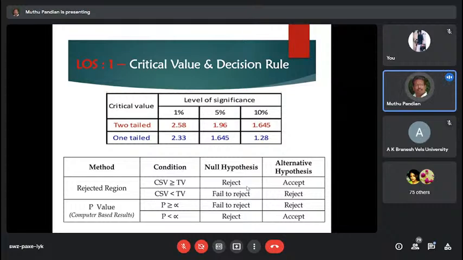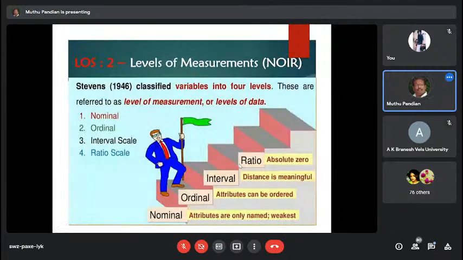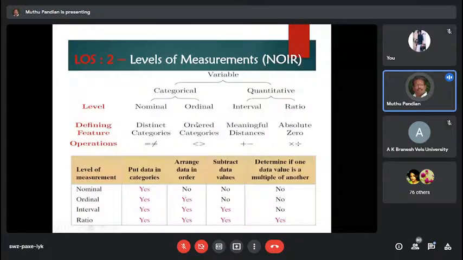For a null hypothesis, you should not use the word accept. Whenever you write a paper or any research article, you don't use the phrase accepting the null hypothesis. You have to use the words unable to reject or fail to reject. So this is the point I want to highlight again.